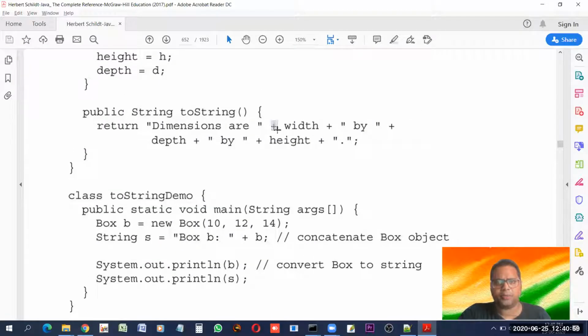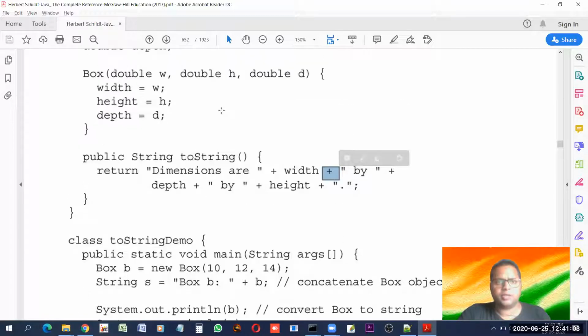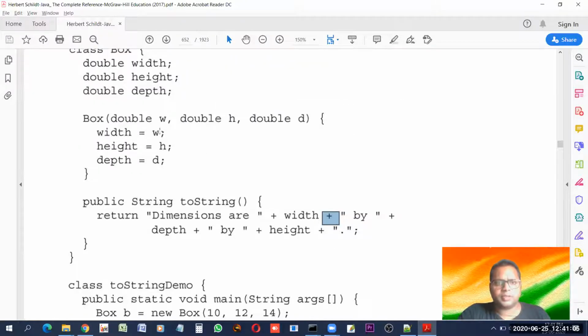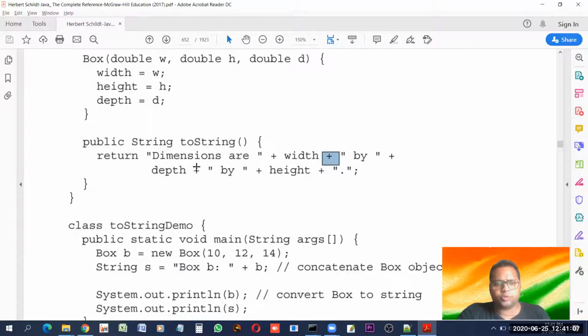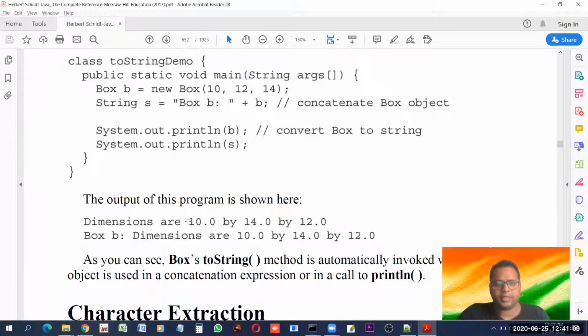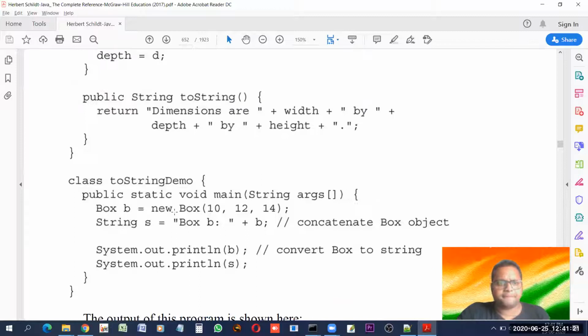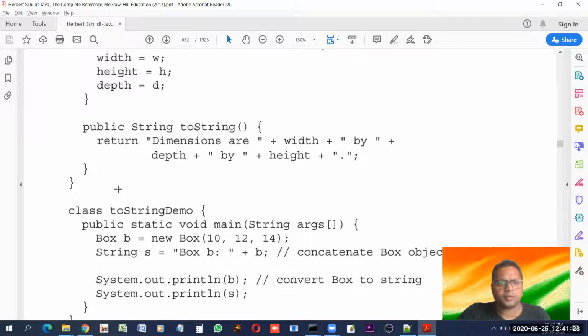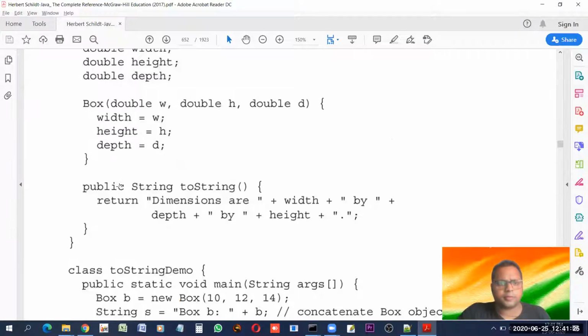Just this plus operator is doing what you see here. Dimension or width, you see width w is double. So when you see the output, you'll find that these all got converted to a string, and it's telling you that the toString method is automatically invoked.